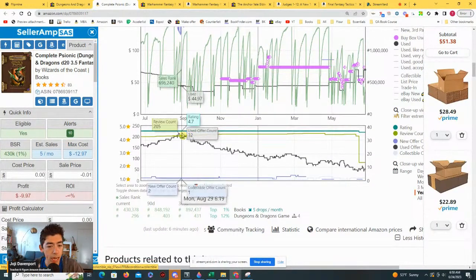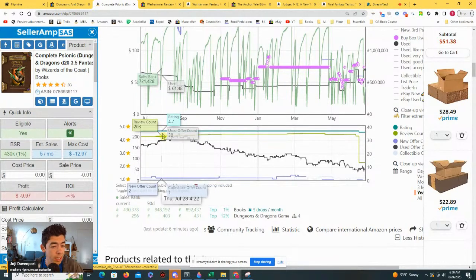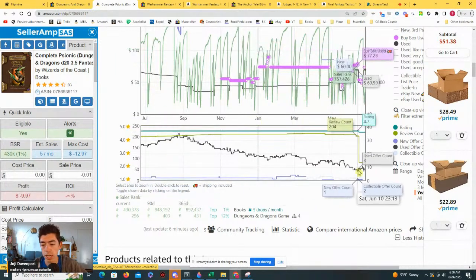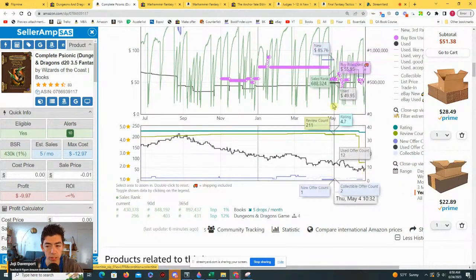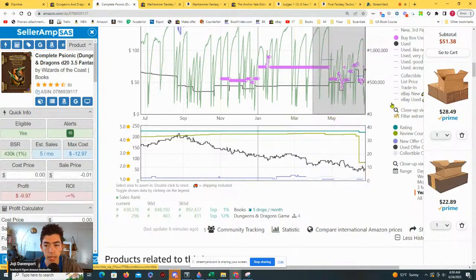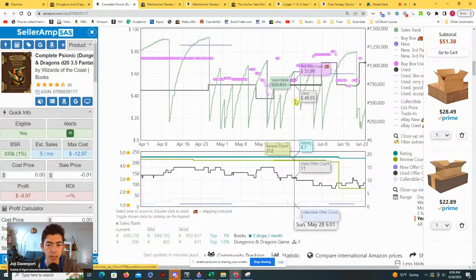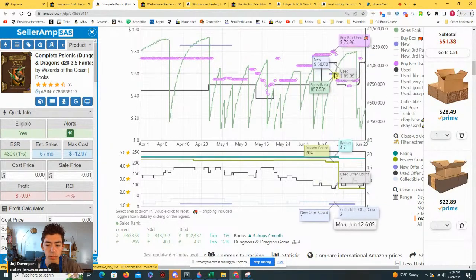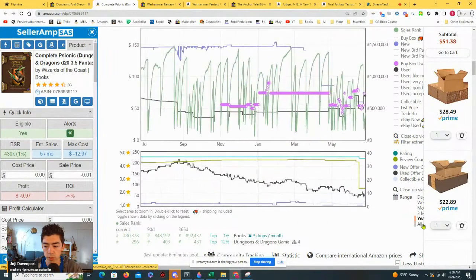Notice though that at a high offer count of 32, this book was still selling for about $44. And even at an offer count of 30, it has sales rank drops at $60. So that's really good news, because today we're at a really low offer count. There's not very many people selling this book. And you can see the price has gone up a little bit, basically right around $50. Now, interestingly, somebody came in stock in new condition at 60, and you can see that basically sold out really quickly.